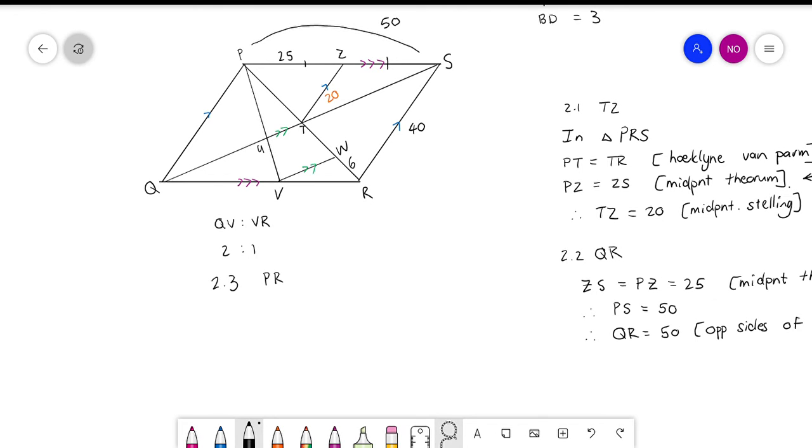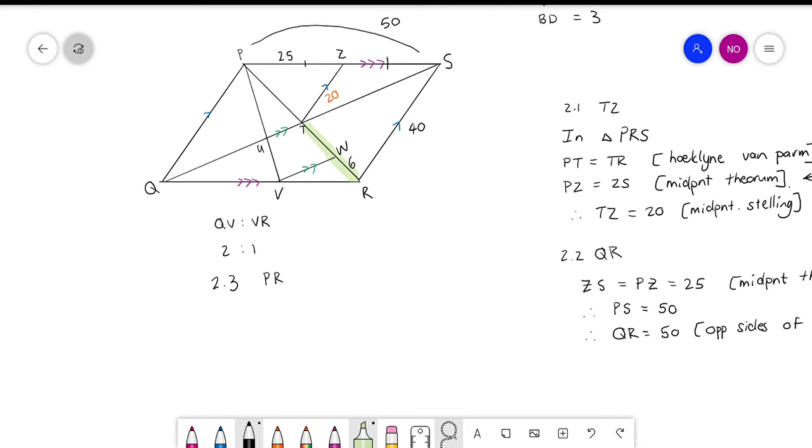Goed. Nou, om vir PR te kry, gaan ek bietjie moet kyk na my ewewydigheidsstellings, want ek het nie enige lengtes binne in die driehoek al nie. Ek het behalwe vir hierdie WR enetjie. So what I'm going to say is, if I can calculate this length, which I'm going to do now, then I know if I double that, I'm going to have PR.